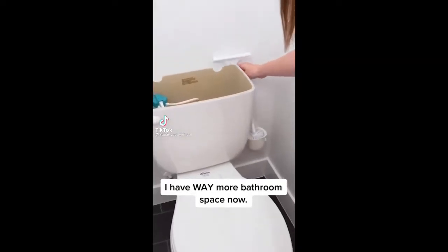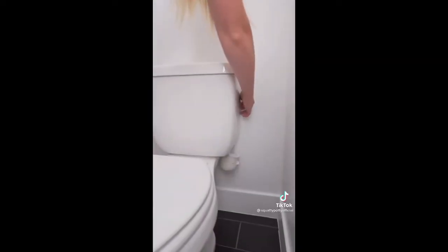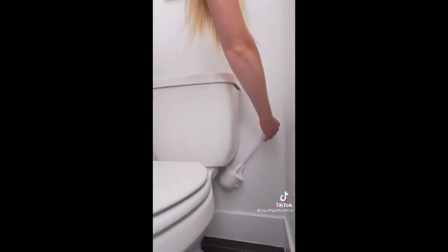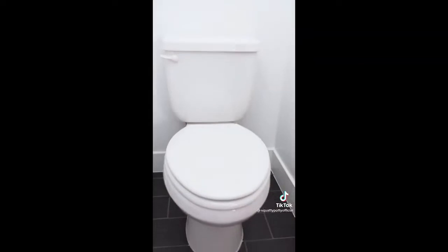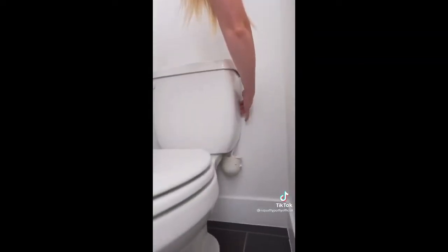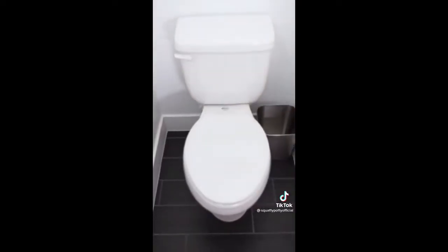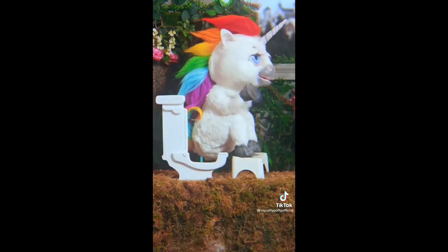Let's talk about a bathroom product I had no clue I needed but now can't live without. This is called the InvisiBrush. It hides your toilet brush behind your toilet's water tank and makes it virtually invisible. You just slide it out, clean your toilet bowl, and put it back. Now you don't have to keep a nasty toilet brush on your floor. It's made from the same people who make the Squatty Potty, so you know it's legit.